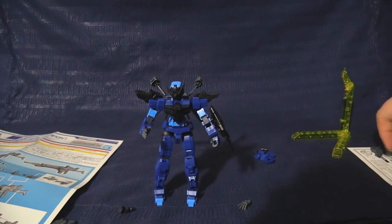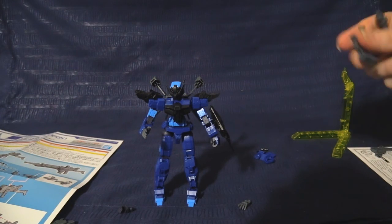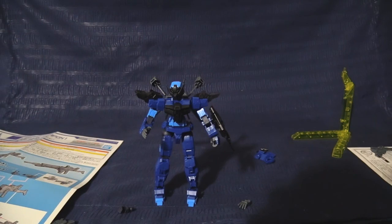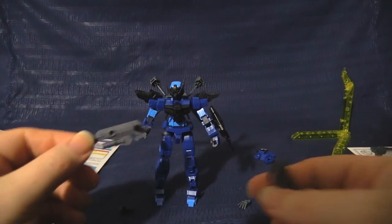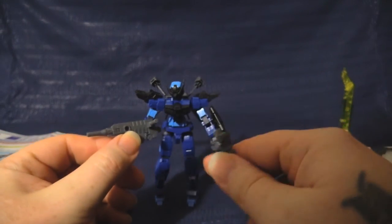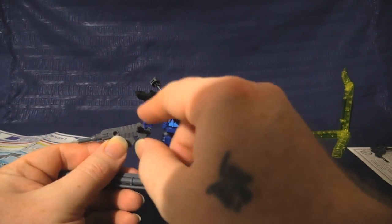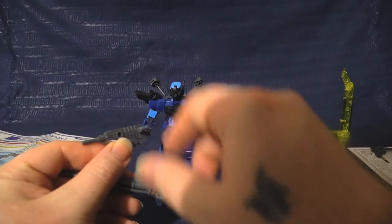We're going to grab our free gun, which has nothing on it right now. And one thing to note is that in your 2 styles of guns, you've got this bigger cannon style here and this sniper rifle style. This optional handle right here, that only comes with 1.